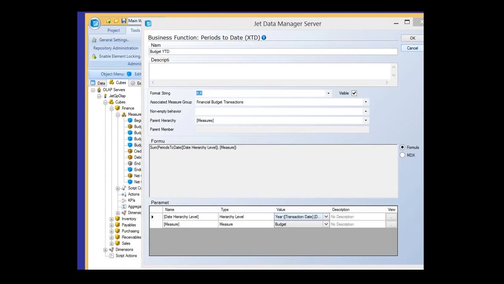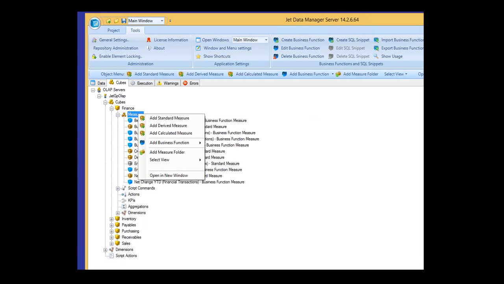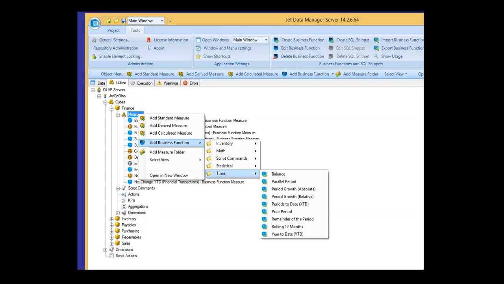Let's take a look at, instead of year-to-date, since that's already set up, what if I wanted to know what happened last year as a comparison? I want to see current year-to-date and previous year-to-date side by side. I'm going to start by creating a business function. I'll look at time, and I'm going to look at a parallel period.